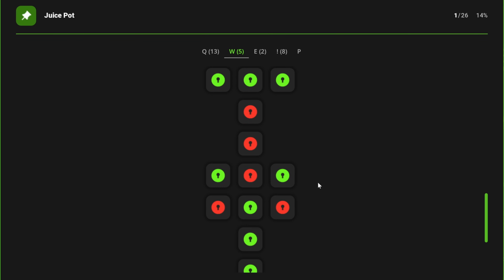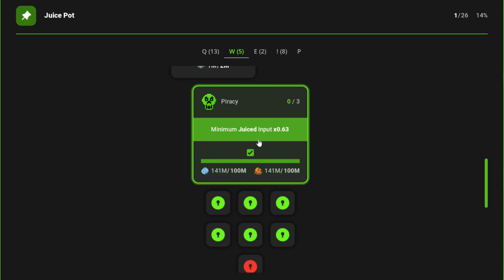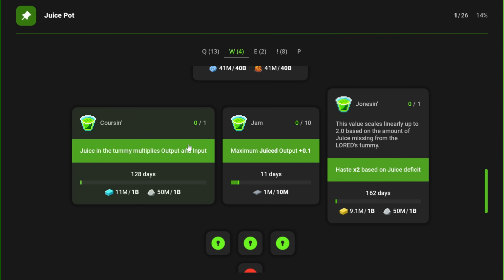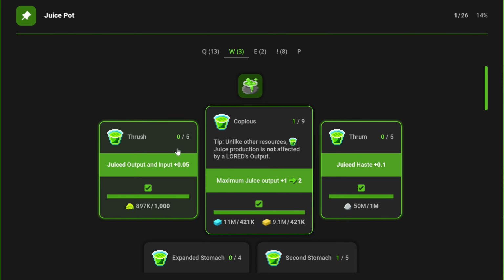Piracy. We are getting down this tree. I feel like the growing on me might be in here. Minimum juiced input. Hold on, what does the juiced input actually need? Oh, wait, they need less juice to do it. That's what that means. And then there's Corson, Jam, and Jonesin. I have no idea what these things mean. More maximum juice fill amount should be a nice complement to that.